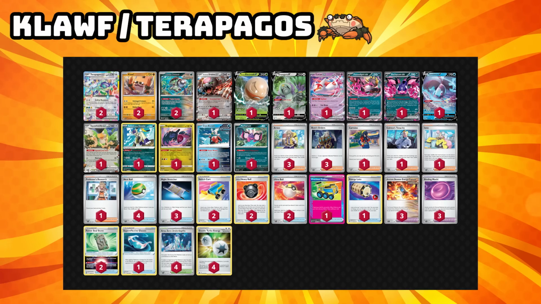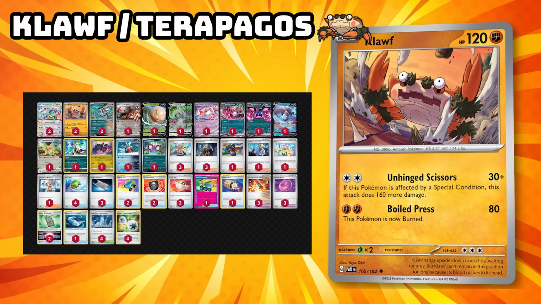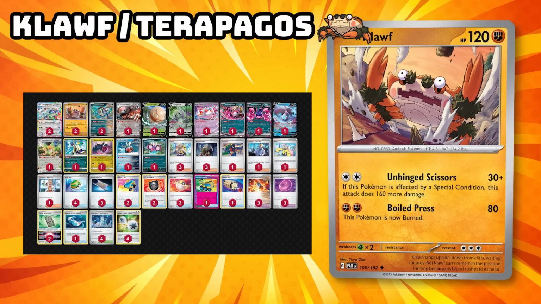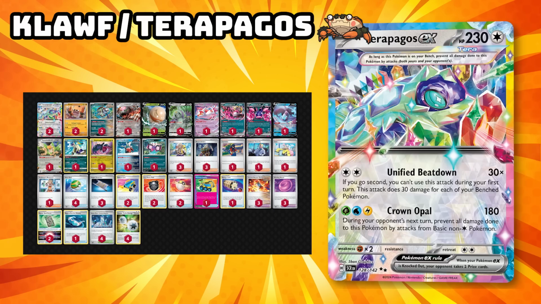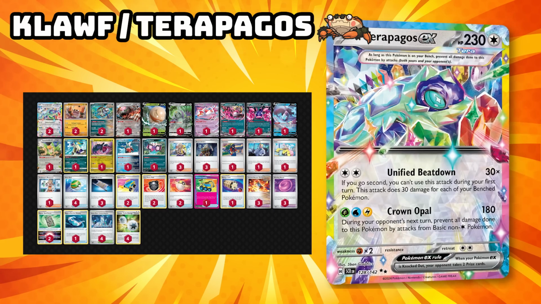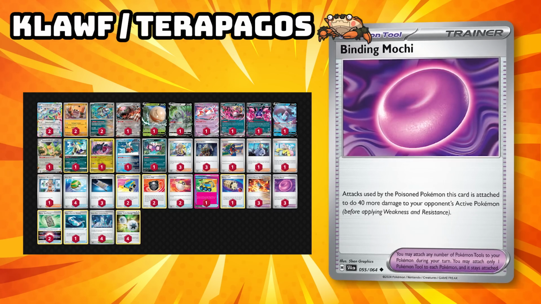So you have a combination of 2 very good double turbo energy users. Klawf with its Unhinged Scissors attack, and you have the tools to affect it by a special condition in here. Of course, we've got the Brute Bonnets that can do that for you. And then you have Terapagos, which when you use Area Zero Underdepths to extend your bench, your double turbo energy is doing a lot of damage with the Unified Beatdown.